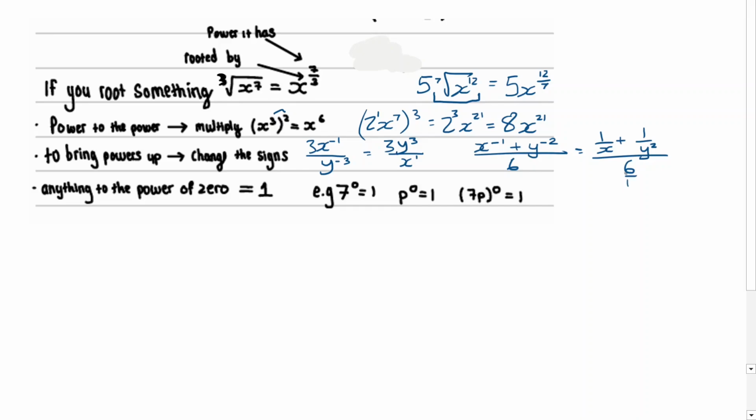I would probably put 6 over 1 and then tip and times, and I would times this to the top. So let's actually do it just for fun. So the LCD would be xy squared. So the y, this needs a y squared. This needs an x. And it would all be over xy squared. And like I said, if this is 6 over 1, I would tip and times, so it would become 1 over 6. And so your final answer to this quick little made up question would be that.